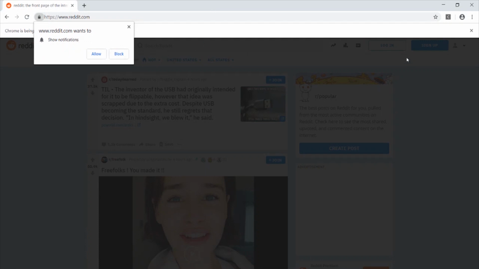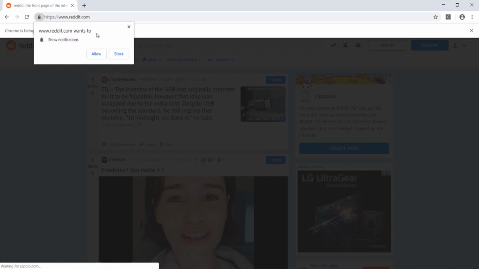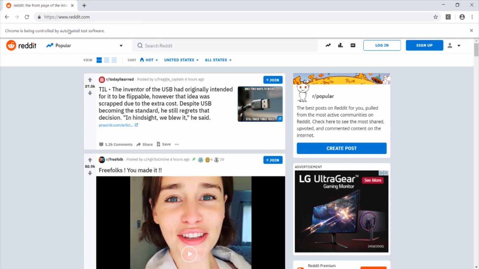actually, before we look at our elements and all that, we're going to make sure we do two things, which is a good thing to learn as well: we're going to mess with our configuration options for Selenium. As you can see, right when we open this up, we get this notification, which is a pain to deal with in Selenium unless we change the configuration options. And we're also going to get rid of this "Chrome is being controlled by automated test software" bar.